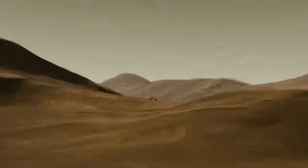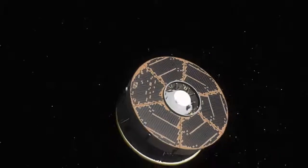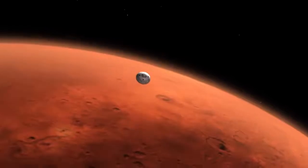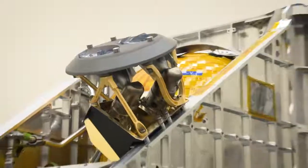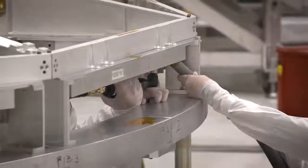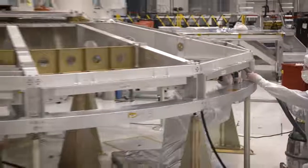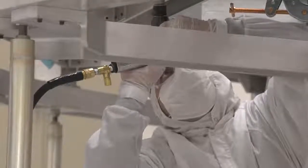The Mars 2020 mission to the maximum extent possible follows the Mars Science Laboratory Curiosity mission. We're going to use a very similar rocket, very similar cruise stage, very similar entry, descent and landing, and the rover when you step back will look almost identical. Not only were a lot of designs already developed, but we're also using a lot of spare hardware from MSL or Curiosity for Mars 2020. You can walk around the lab and see a lot of the EDL hardware and cruise stage hardware that's already been built. This is really important for understanding why this mission makes sense — we have to do relatively little in the way of new development. This saves money, it saves risk, it saves time. It's the right way to pursue this kind of mission.